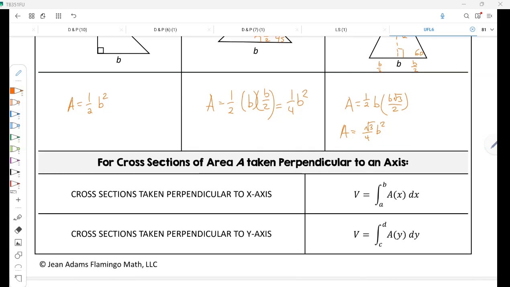Today we are finding volumes of shapes that are described as shapes where we know the cross section. This sentence comes from experience. We're going to be doing shapes where you're going to see one of two key words. You're either going to see cross-section or you're going to see rotation, okay? This formula is the simplest formula you really could think of, because all we're going to do is integrate the area formula that we have on the first page. So these area formulas are the thing that we're going to integrate. Next week, when we start looking at these rotations, circles are going to be heavily involved, right? If you take something and rotate it, that just naturally makes a circle. Those formulas are going to have pi built into them because of that reason.